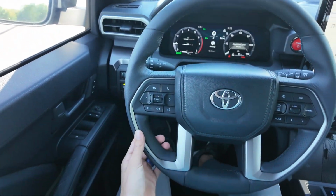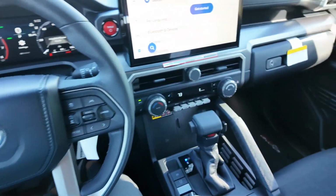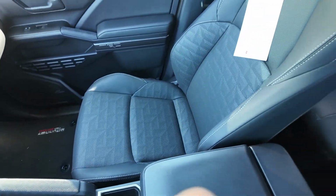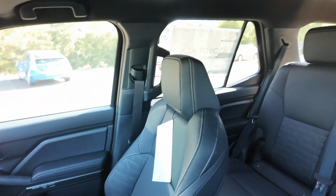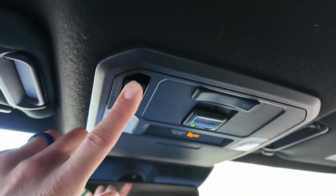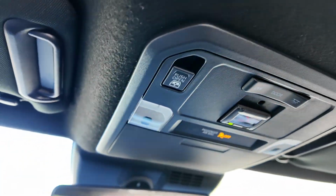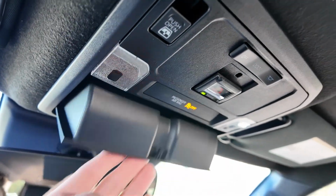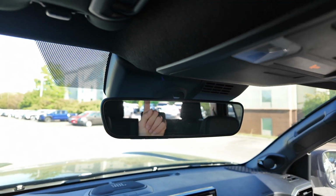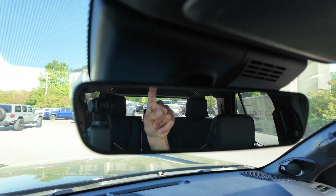Again, very similar to the Toyota Tacoma, basically the exact same interior. And then these premium seats look very nice with the textures, nice bolsters. The materials are quite soft as well. And then we just have a black basic headliner. And then we have controls up here for the sliding rear window. We of course have the dome lights, sunglass holder, and then we're gonna get a thin mirror with garage door buttons underneath it. And then you can also see the window going up and down.